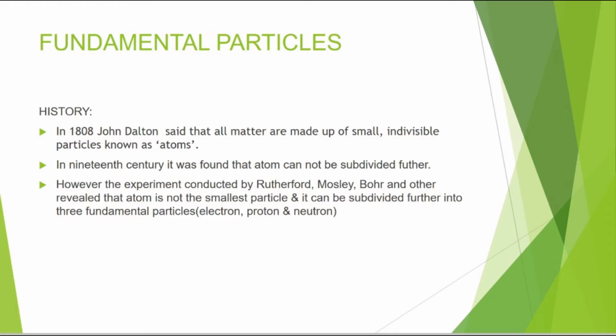Then later in the 19th century it was found that atom cannot be subdivided further. However, the experiments conducted by various chemists like Rutherford, Moseley, Bohr, Planck and others revealed that atom is not the smallest particle of every matter, and further it can be subdivided into three fundamental particles, basically electron, proton and neutron. This was a historic statement in the field of science.